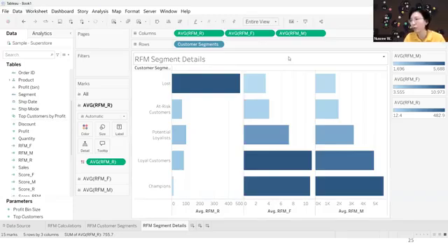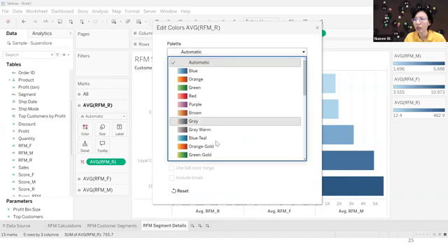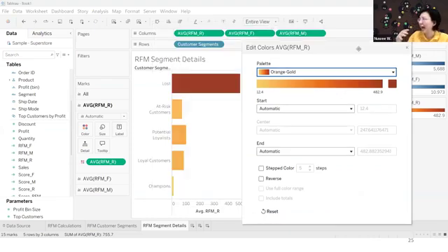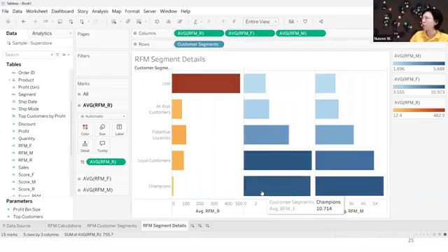Let's see, for R, I will change this to probably orange gold. Because the highest number is not good, it means really late. Orange gold.